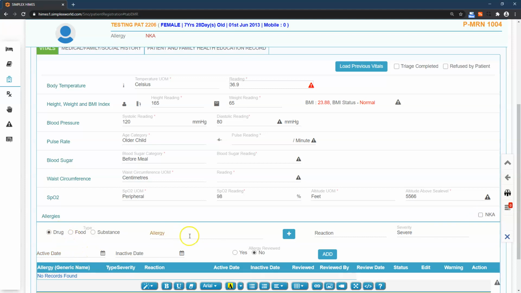Okay. So for drug, we are going to map all the generic compositions of the medicine. It's not mapped. That's why it's showing rash. So we will be mapping that, like paracetamol, cetirizine. So whichever drug or generic composition against which you are putting the allergies, the doctor will get notified when he is prescribing a drug if it cross matches. So we'll automatically give an alert to the doctor that a patient is already allergic to this. Do you still want to prescribe? When the doctor clicks on yes, then only it will be added to the prescription.